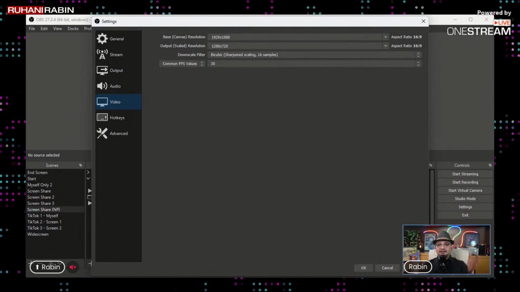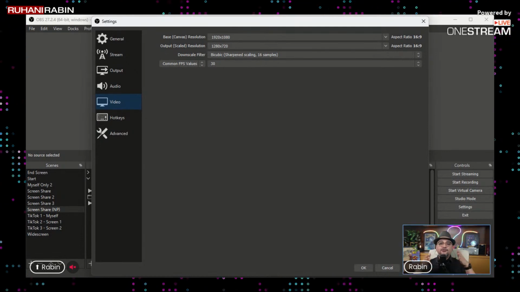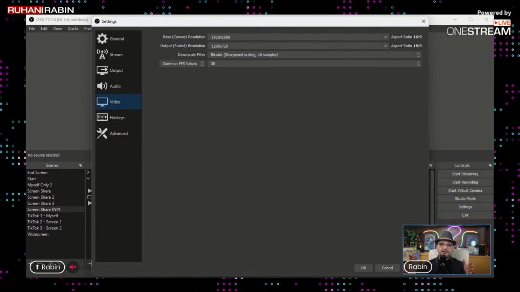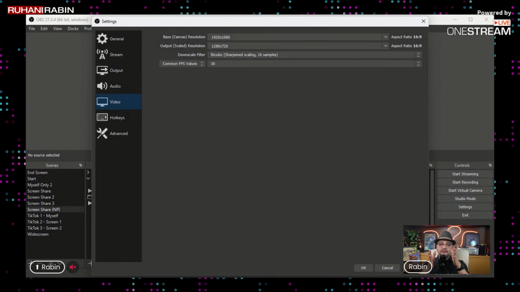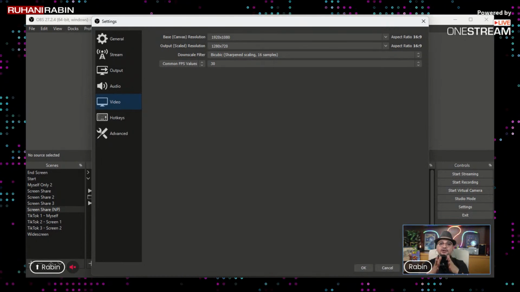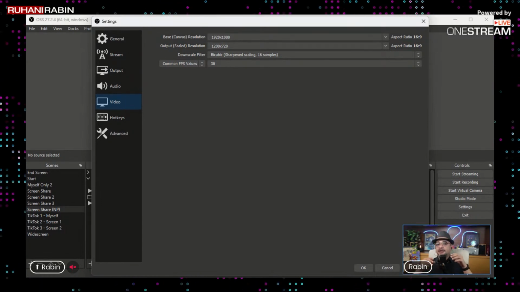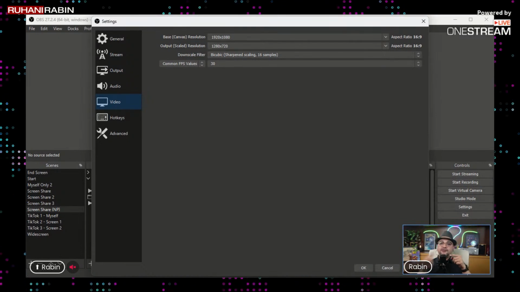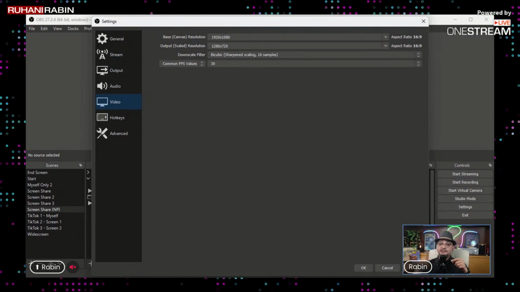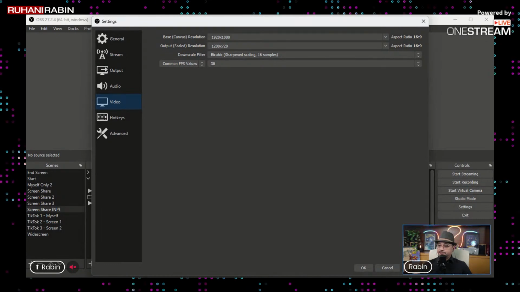If it doesn't have a dedicated GPU, then you do not have to stream full HD, because the bandwidth requirement will be much lower from full HD to 720p. This is the reason I'm saying it will have a constant fast connection to the cloud server on the Onestream server. So remember this.